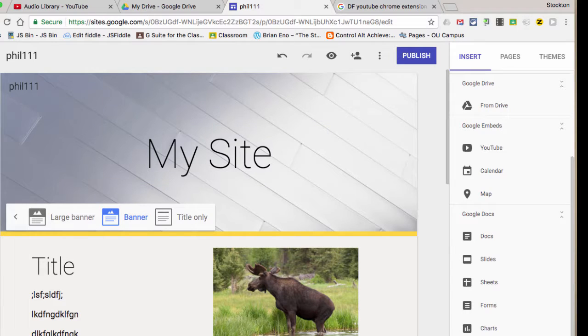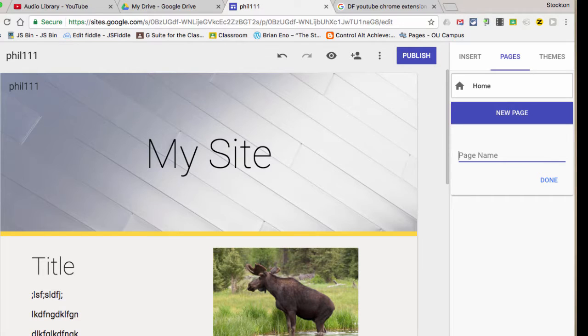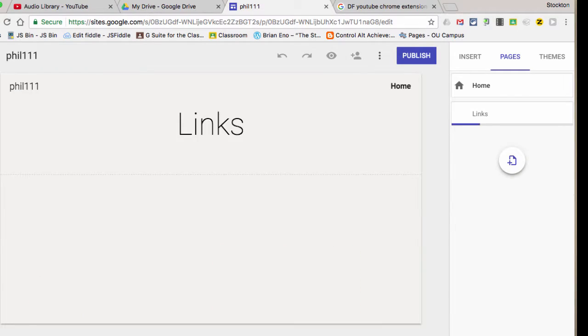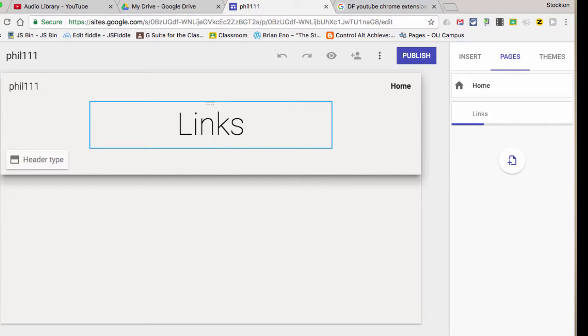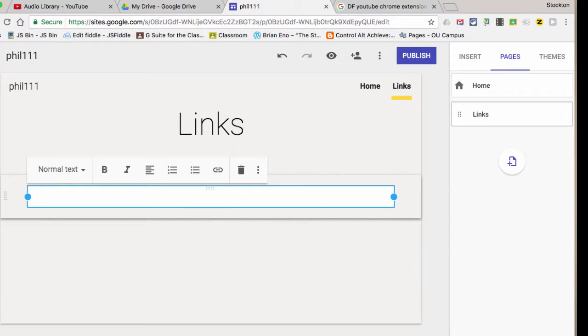And let's take a quick look at pages. In pages, I can add a second page. And now it makes a new page. And it usually just defaults to a smaller header type when you do that. So if I wanted to make a page of useful links for my students, I could put in some text.